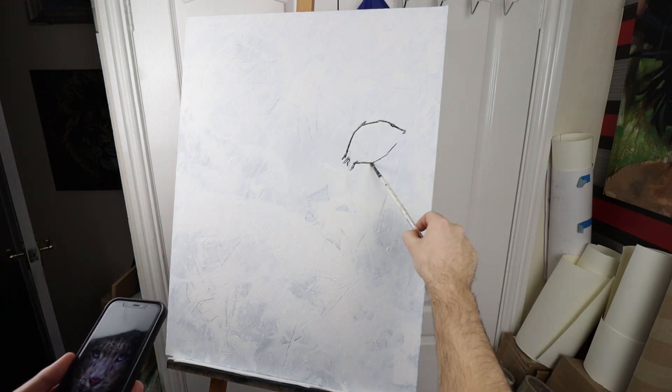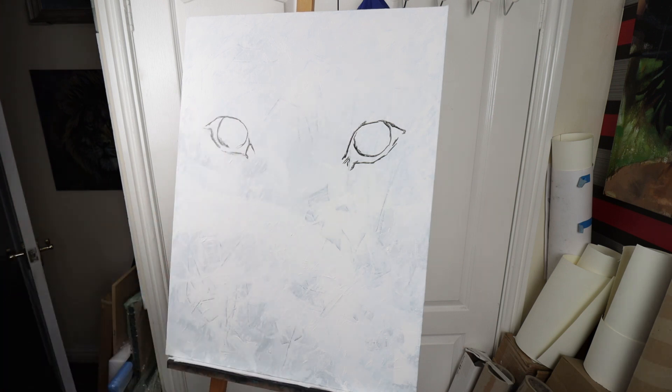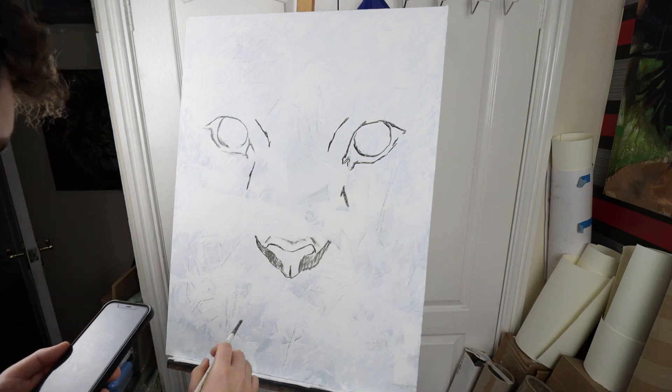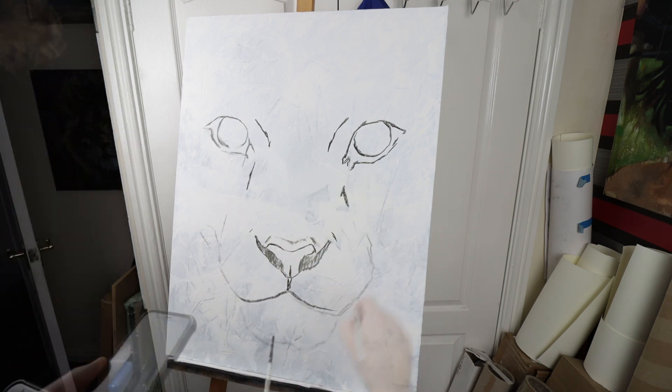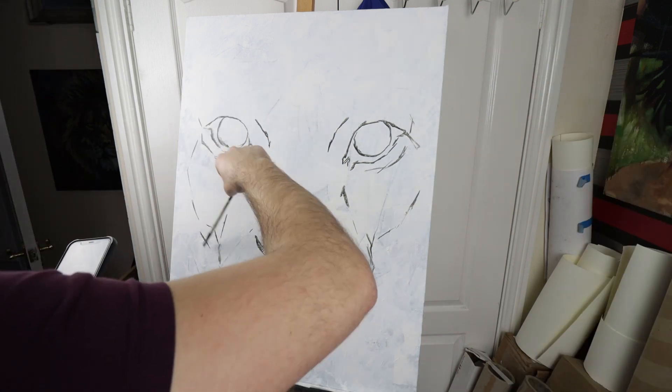Just as a little spoiler, I did actually only start to use the toothbrush about a quarter of the way through the painting when I was starting doing the splashing technique. So the blocking stage is actually a painting with brushes, then I covered that entire blocking with paint solely applied with this toothbrush.